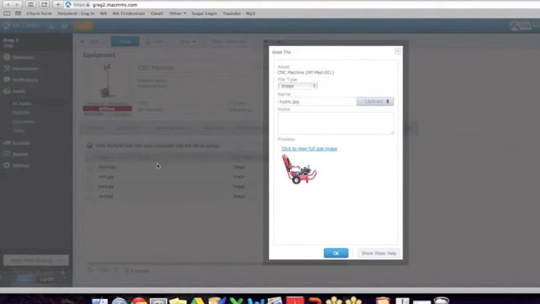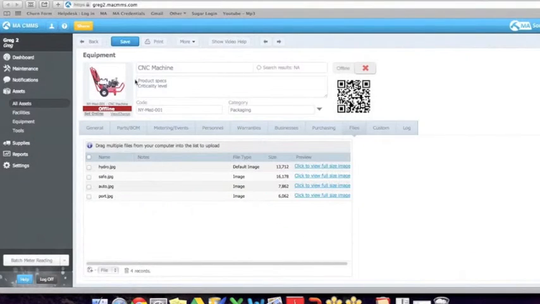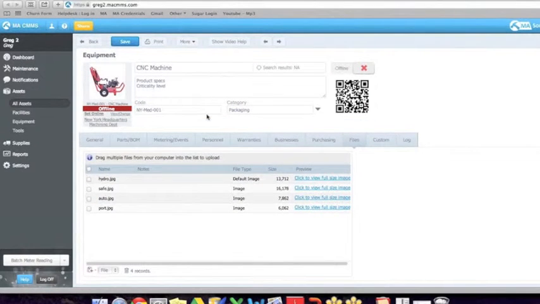Really, all I'm doing is opening up the file and selecting for the file type. Instead of image, I'm going to select default image. Okay, and because it's the default image, it shows up over here. So that's pretty handy. Here I uploaded pictures, but you can just easily upload Excel sheets, PDFs, Word documents, whatever you want. Okay, there's a size restriction, but it's about 10 or 12 megs, I think, per file, maybe more.